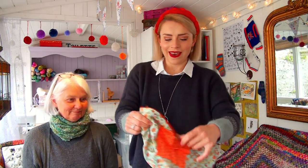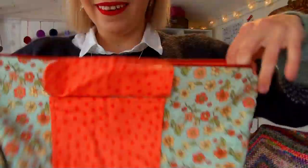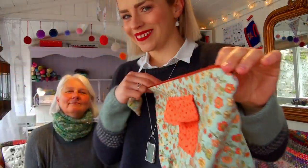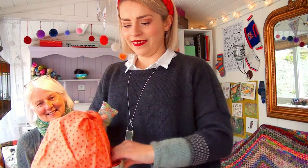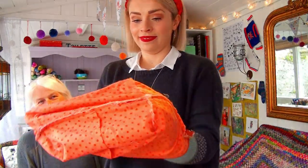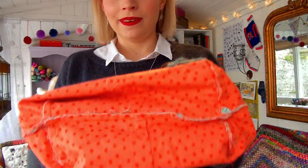Okay, this is my bag. And it's a bit like Liberty, isn't it? Sort of. And it looks good from the outside, doesn't it? And then flip it inside out. Oh, we went wrong. I've got a bit of yarn in there, and it's a nightmare. I have no idea how we went wrong, though. The instructions are really hard to follow, though, weren't they? But we're not sewers.